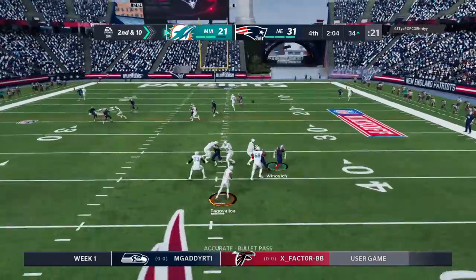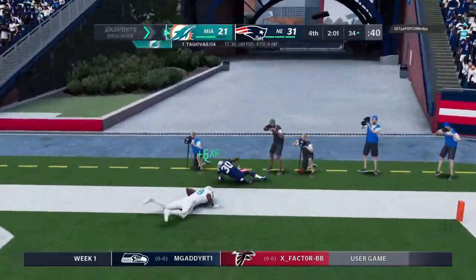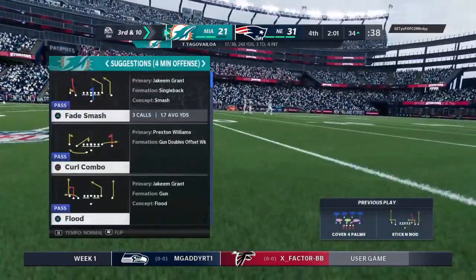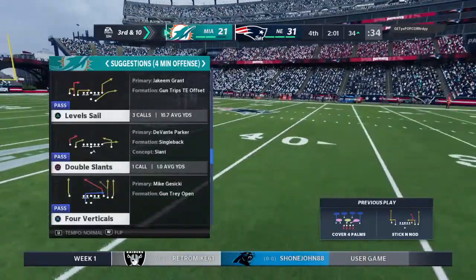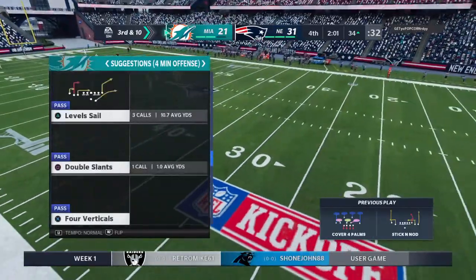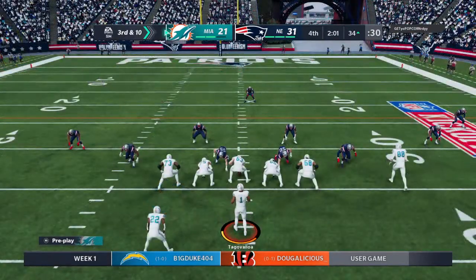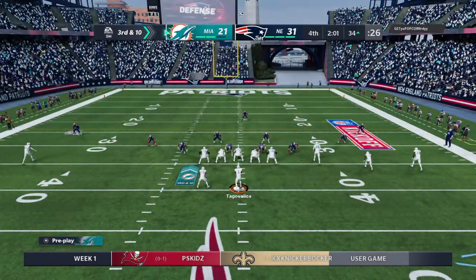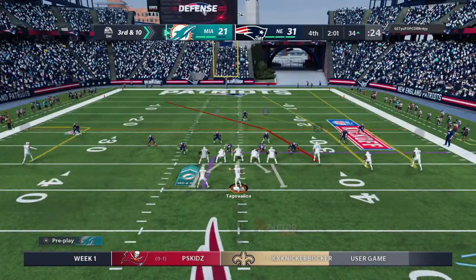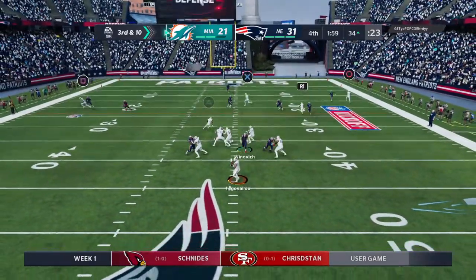Tua setting up shop to throw again. He's airing it out for Williams. And that will be incomplete. Tried to dial up the long one way out there, but it'll be 3rd down. And now offensively it's 3rd and 10, and I'm just thinking to myself, actors always say, what's my motivation before a big scene? Right now the play caller's thinking, what have I done before that's worked well that I can go to right now? Yeah, because they were pretty successful in the first half scoring points. Haven't done anything so far here in the second half.